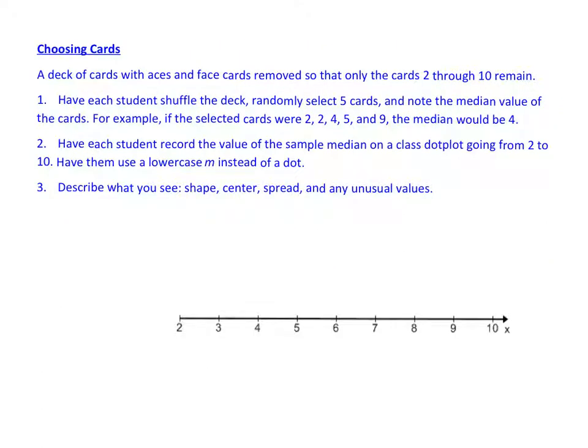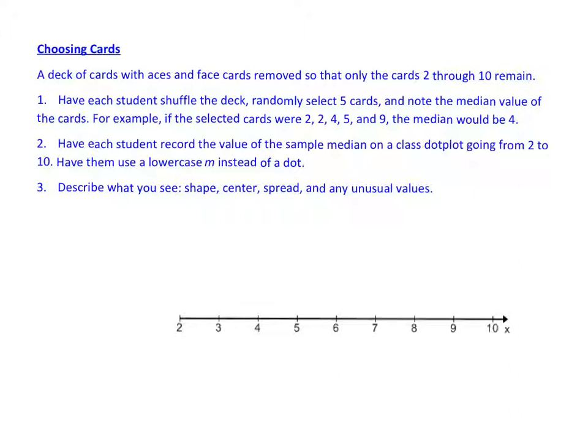This is a nice little activity that you can do on your own if you want to start to build a sampling distribution. We'll do something like it in class, but it's a really easy thing to do if you have a deck of cards. We're just going to use the median instead of the mean. That's not often a measurement we're that interested in, but I said to use the median with this one because it's easier and faster to calculate.